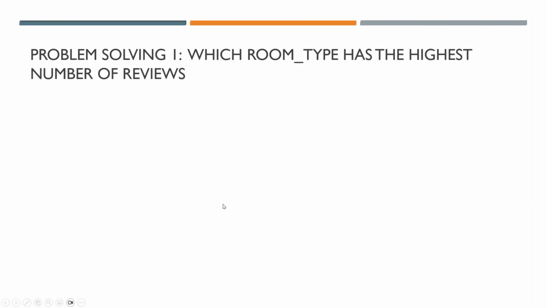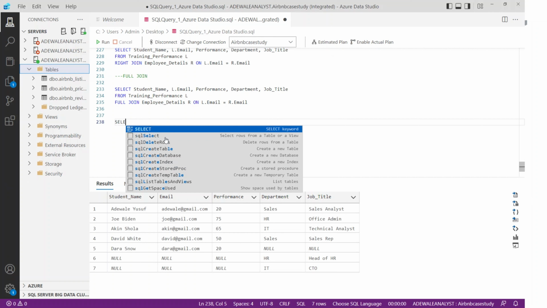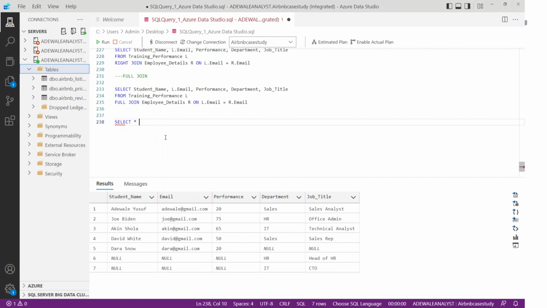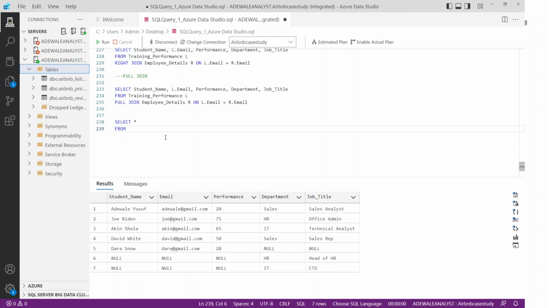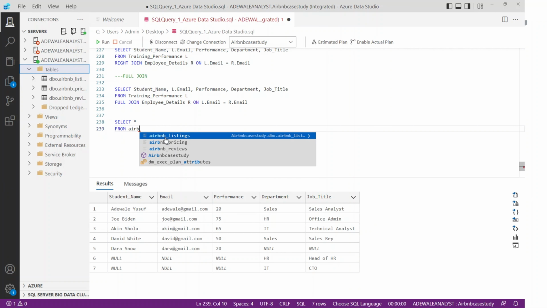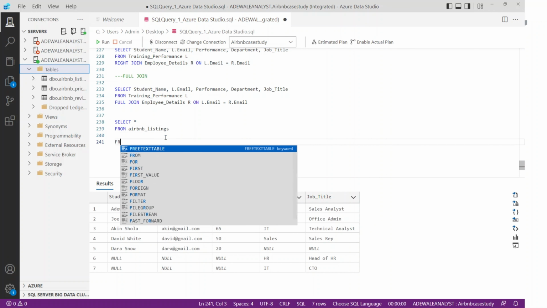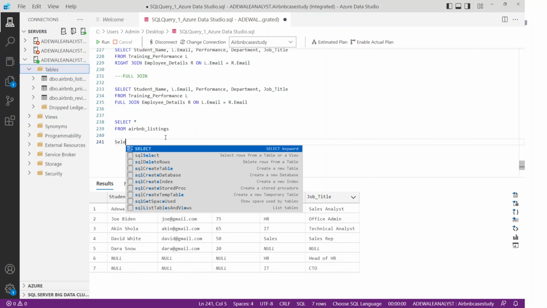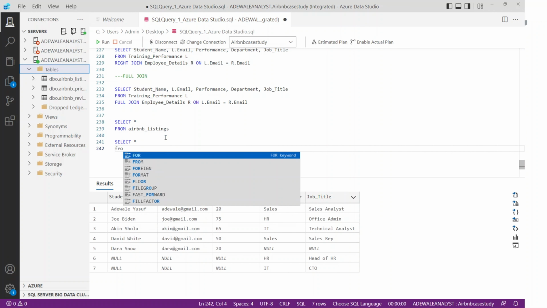Now, if I look at my Airbnb tables, I'm going to say select star from just the first one, which is the Airbnb listing, and then I also want to do select star from my review table.